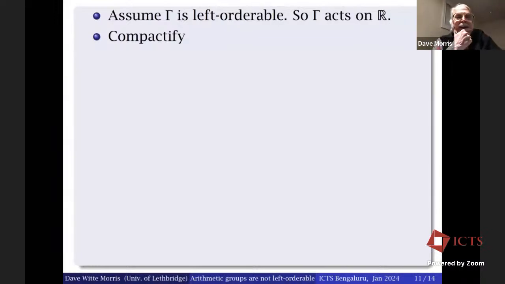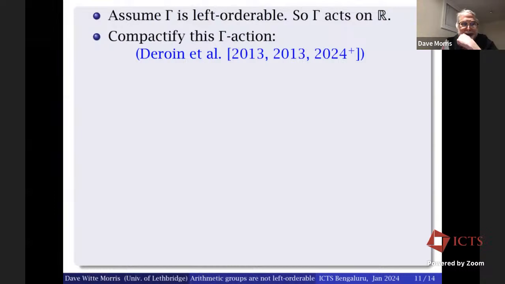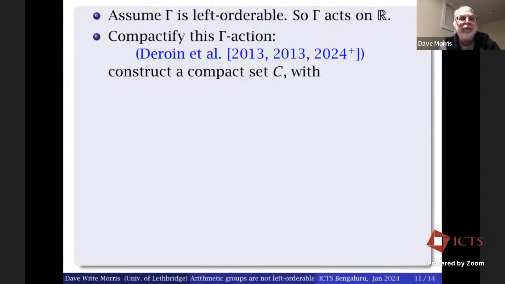It turns out a key to get started in this proof is to compactify the action. We've got an action of gamma on R, and R is obviously not a compact space. It's been known for some time that you can construct a compact set containing R. Well, that's easy, there's the one-point compactification, where you add one point at infinity, but that's not what works here. Instead, we construct a compact set, call it C, that has an action of gamma. So gamma is acting on R, and I'm going to put R inside a bigger space that gamma acts on. But actually, C doesn't just contain that original copy of R.